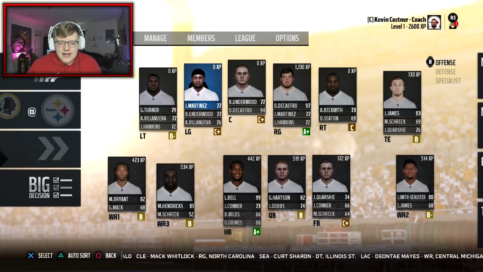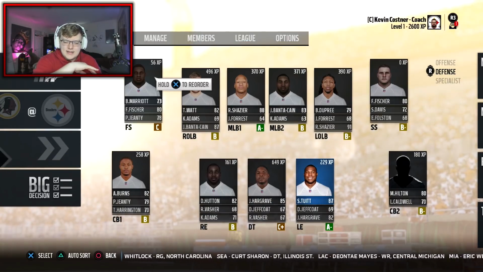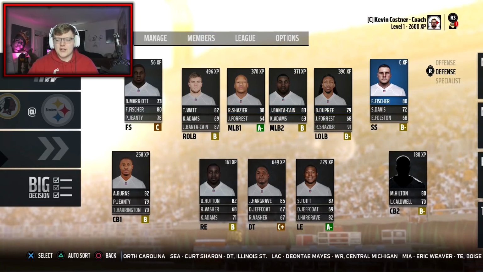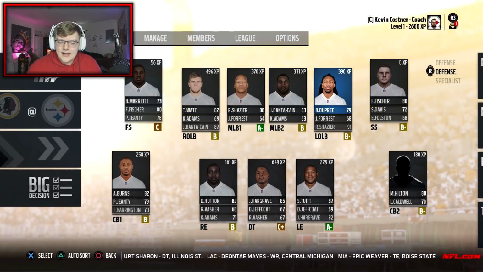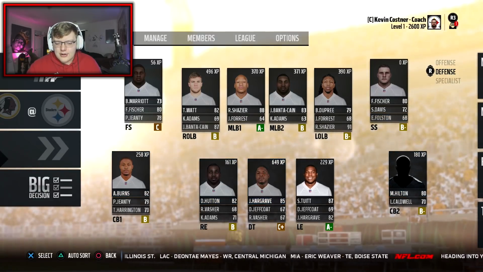And we have Martinez right here with the superstar development, which hopefully he develops into something nice. And on the defense, it basically looks like the same thing, besides my man Fisher right here, coming in with quick development at the strong safety position. We have Marriott, Watt, Shazier, Bantakane, Bud Dupree, Hilton, Artie Burns, Hutton, Hargrave, and Tuitt.